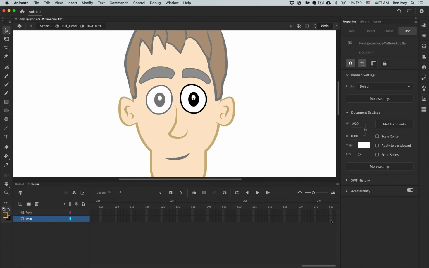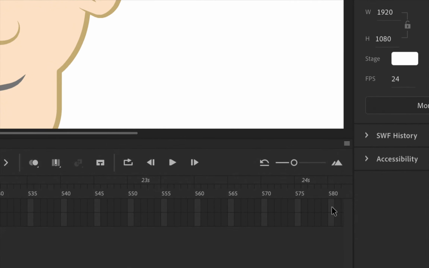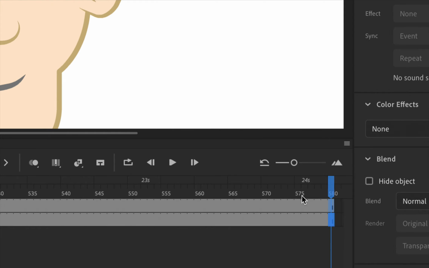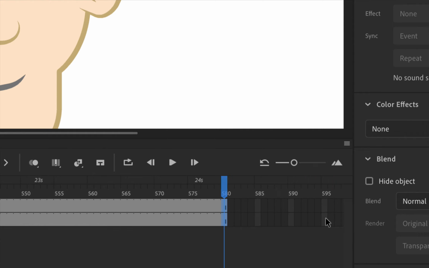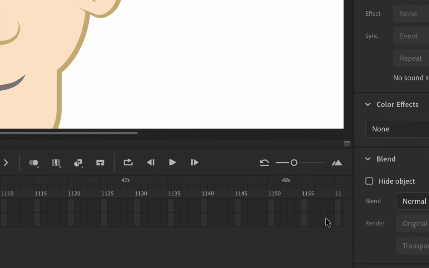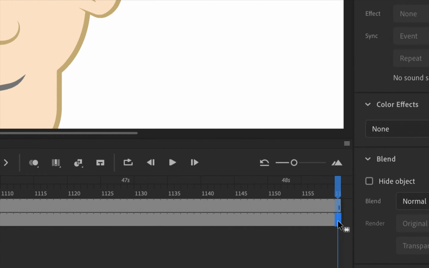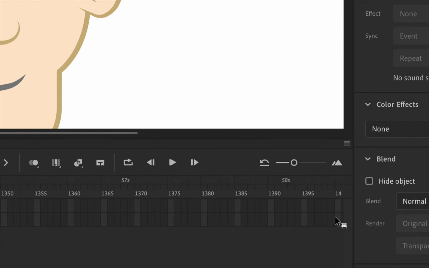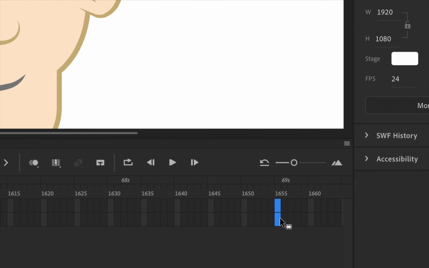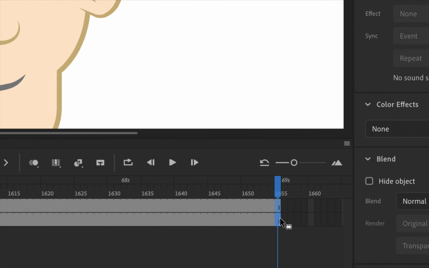All you have to do is scroll over on your timeline as far as you can, and you may have to do this a couple of times. Select those last keyframes and hit F5. Notice this only sent me over to frame or second 24. So I'm going to scroll over again. And I need to have at least 69 seconds. So select a few. This is as far as it'll let me go now. Hit F5. Scroll over again. And we're reaching the end, there's 68, there's 69. As long as it has at least the same amount, then you're okay. If you have more, then that's okay too, because we're going to trim off the excess once we're finished.